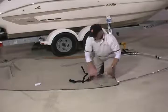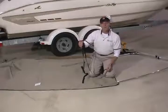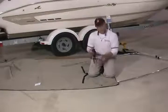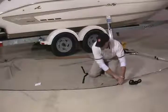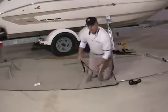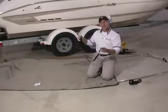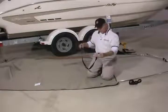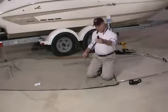This first opening is where you would attach the tie-down strap for the rear of the top. But remember, we're going with support poles, so I'm not going to install it right now. I'm going to take the frame, slide it through till I reach the second cutout in this bow pocket. Now the second cutout is where we're going to attach the bow straps. Now this is going to be the strap that you can adjust the tension between the A-bow and your center bow. So we're going to slide the frame through one loop on one end of it.